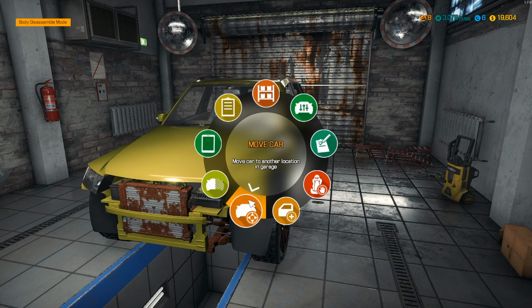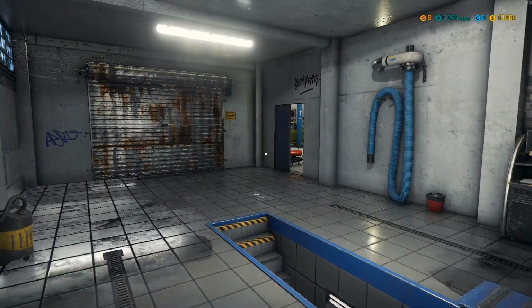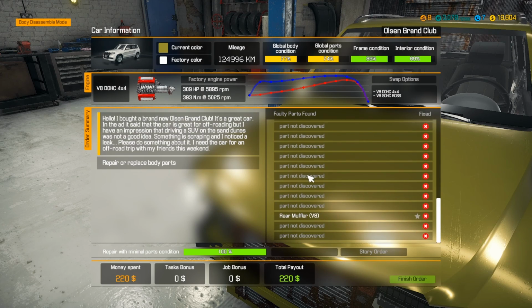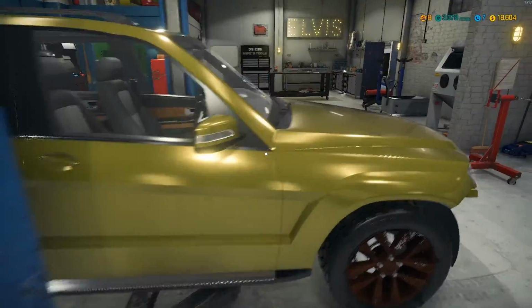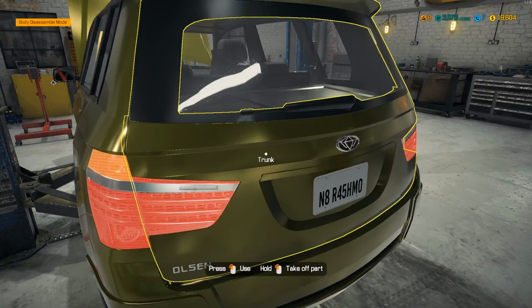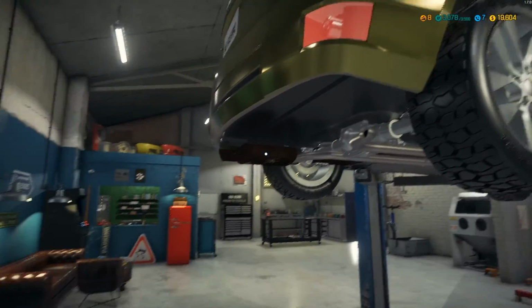Missing a rear muffler. Okay, so we have to put it back onto the area here, and then I think it's a V8 rear muffler that I'm needing. That's my guess. Rear muffler for a V8. Alright. Let's put on a rear muffler. Then we'll go from there.